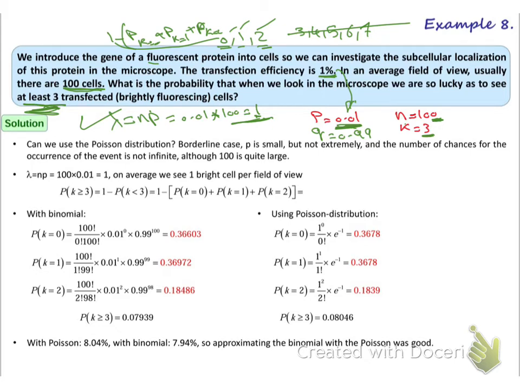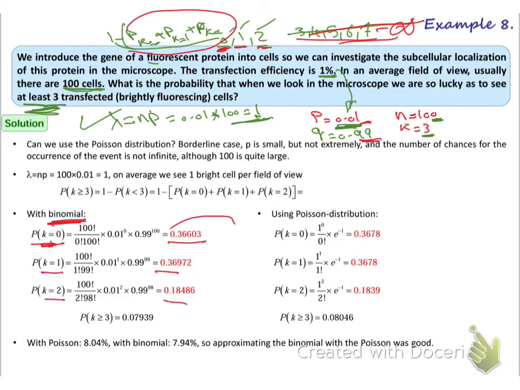Since we have repeated these questions many times, I'm just going to read quickly. First of all, we use the binomial. We have already calculated p and q. Now we know why we are using 0, 1, and 2: we cannot go up to infinity, so we strike those out and take 1 minus the sum of the remaining probabilities. For the probability of k equals 0, we use the binomial formula, n factorial divided by k factorial times n minus k factorial, times p to the power k, times q to the power n minus k. We calculate it for k equals 0, 1, and 2, add them up, and say 1 minus the total of them.